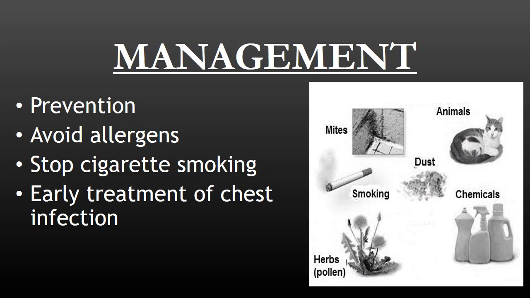Management. We manage asthma by following these instructions. Prevention of asthma. Remove allergens from the home including dust, dust mites, cleaning chemicals, pets, and carpets. Use only allergen-proof pillows and blankets. Asthma patients should leave the house during cleaning. Drink at least 8 glasses of water daily to thin mucus in the respiratory system, airways. Stop cigarette smoking. Establish a no smoking policy in the home. Early treatment of chest infection.